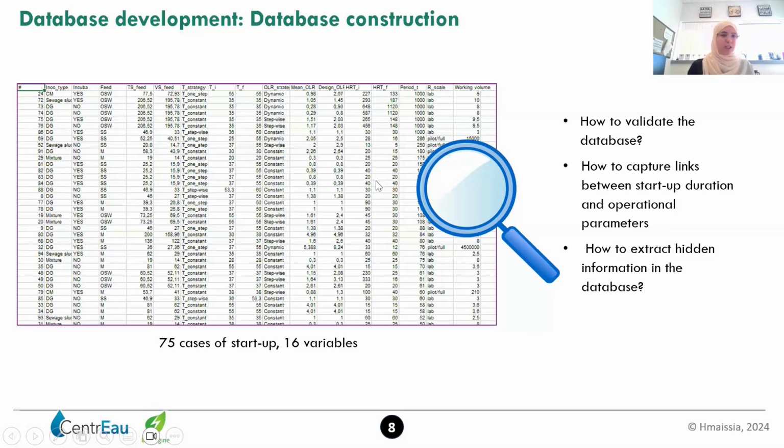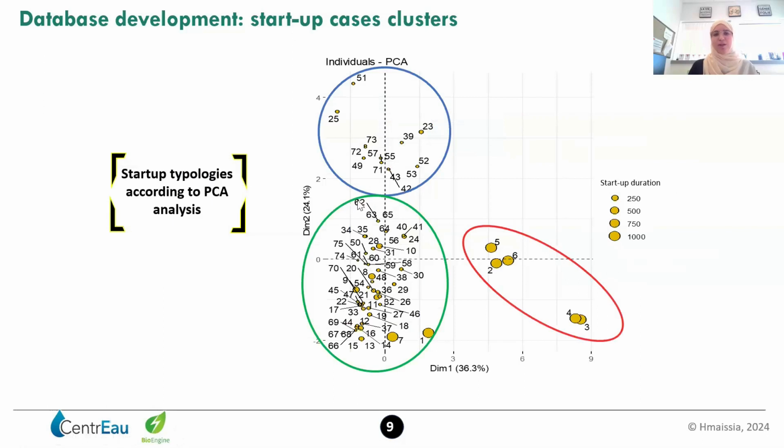We wanted to know: can we validate this database, all of this data coming from other people's studies, and can we capture the links or correlations between variables, because we now have a source of compacted information? The answer is yes, we can do that. We tried different methods, but what we found interesting was PCA, the principal component analysis. Briefly, it's a method that lets you get rid of redundancies in your matrix, gather your variability sources, and then project your data points onto other axes.